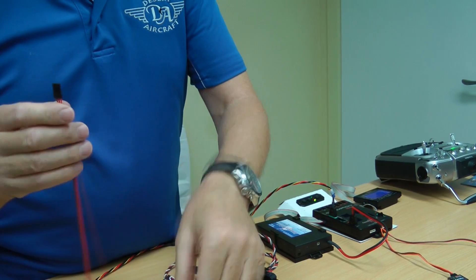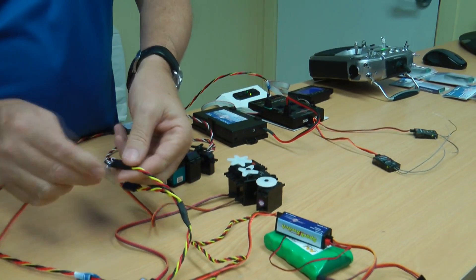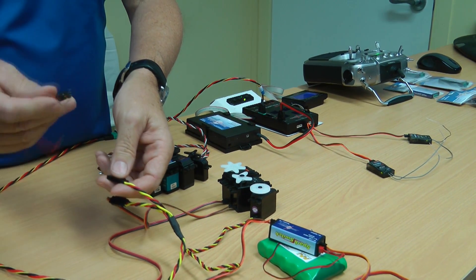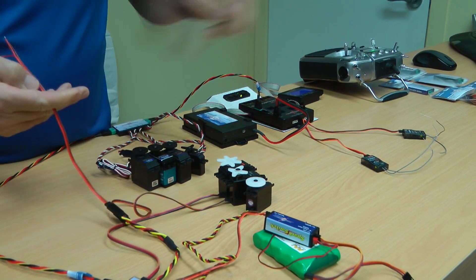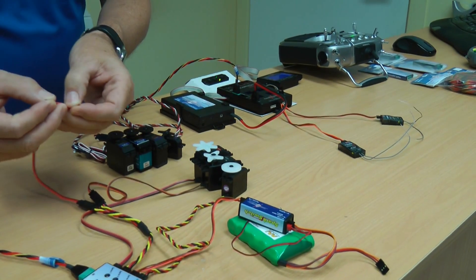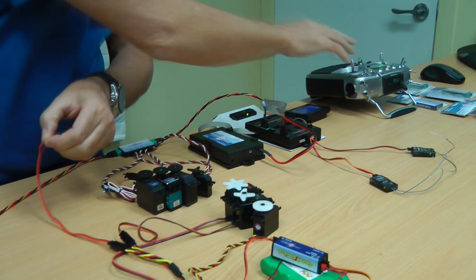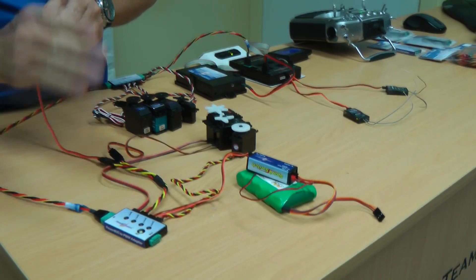I've got an example here — we have a lead that's shorted out the signal wire, and you can see the throttle servo is still working. Now if we short out the signal on a standard SBUS or XBUS system that isn't PowerBox, when you plug this in you'll lose the lot. With this system, we've lost the throttle but everything else is still working. We can actually short the wires between positive and negative and everything else continues to work as it should. This system is individually buffered, and PowerBox have gone to great lengths to ensure that when you lose a signal wire or have a catastrophic failure on one servo, you won't lose everything.